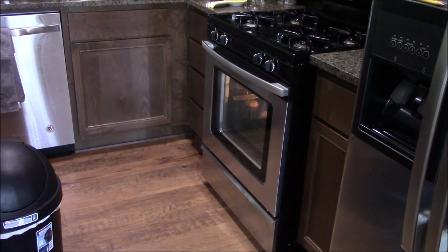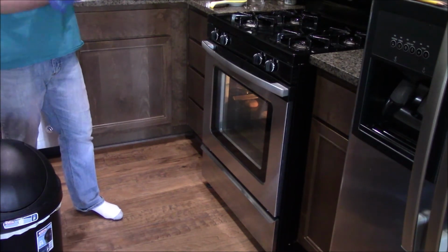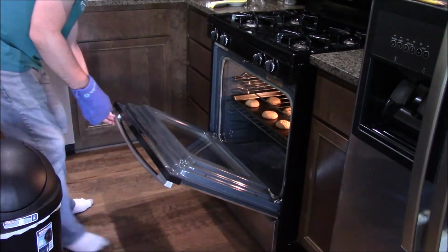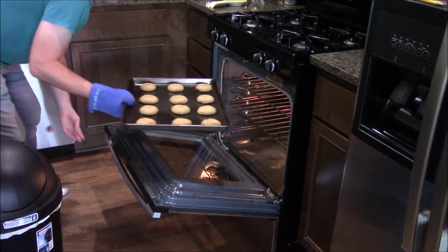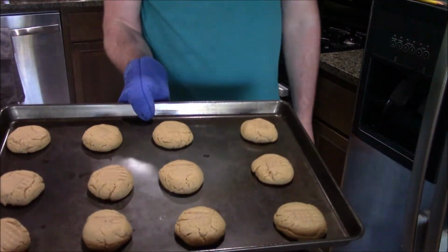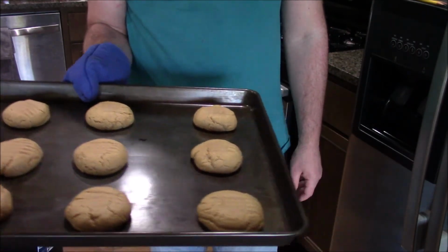All right, my timer went off. I got my oven mitt here, put it on my hand, and I'm gonna open my oven. Oh wow, those look great. Hope they smell as good as they, hope they taste as good as they smell, I should say.